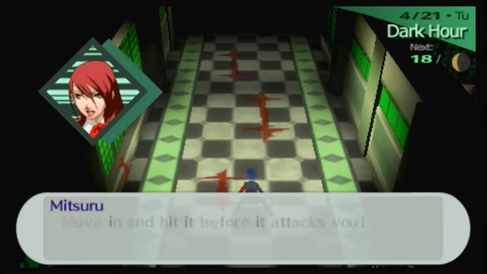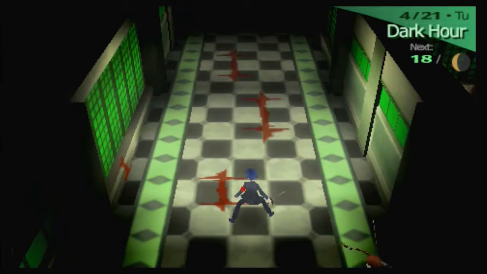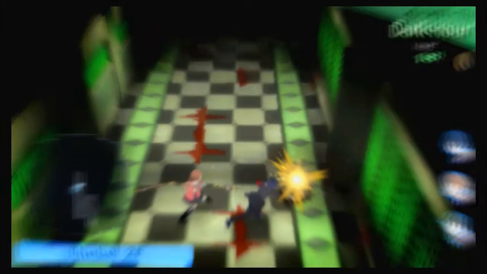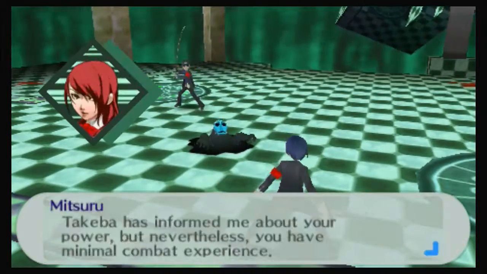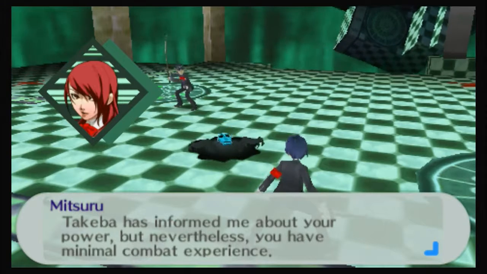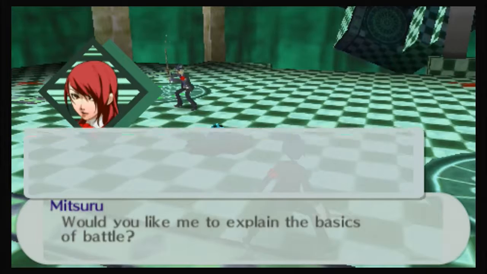Watch out, I detect the shadow in front of you. Move and hit it before it hits you. Okay, X. Takiba has informed me about your power, but nevertheless, you have minimal combat experience. Would you like me to explain the basics of battle?